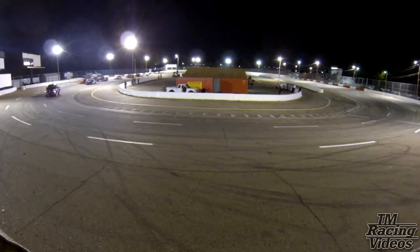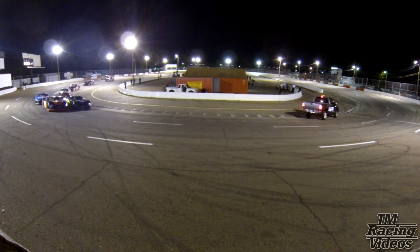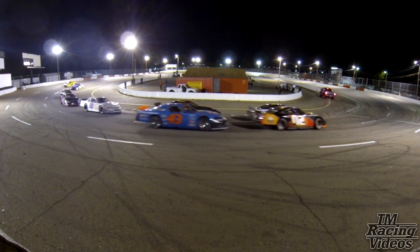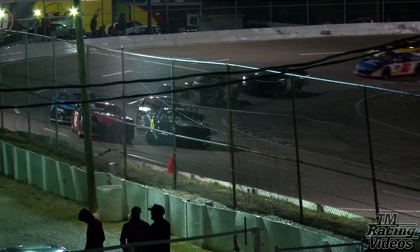All right, the lights are out in the Barley's Automark pace truck. Chris Dodson, Greg Fernandez will lead them down. Let's see if we can get lap 1 in the books here as they come around. Jimmy Walker's got the green flag in hand, and it flies. Here we go.